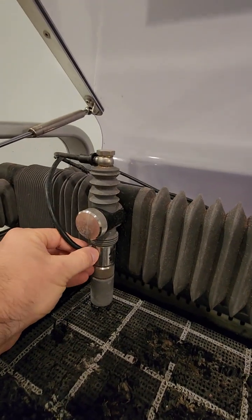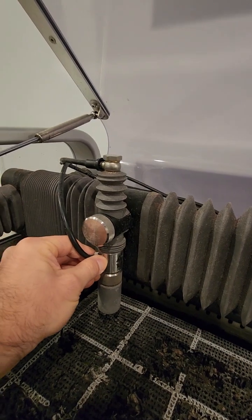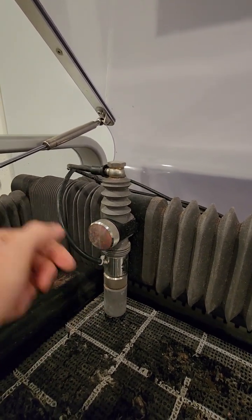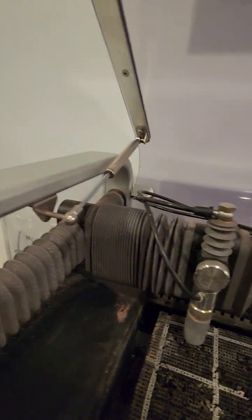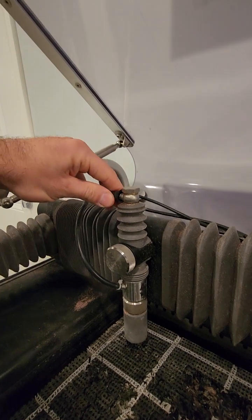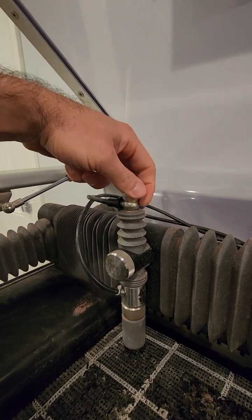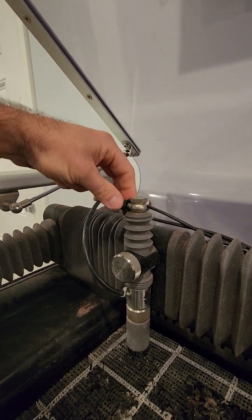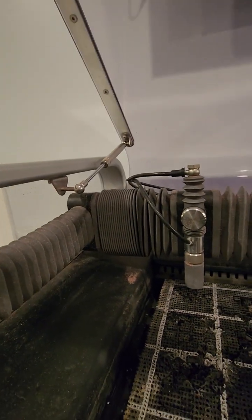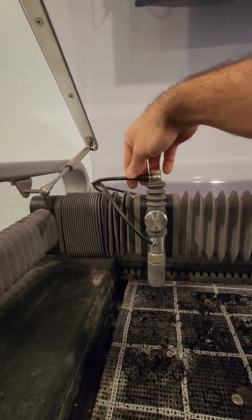Sometimes, from time to time, this comes out. I can't take it out right now, but it comes out. When it comes out, the water goes inside, all the way to your sand. So you have to stop the machine and clean it. Also, when you see water coming from this head, you need to open it and clean it. So I can't do anything right now. This comes with the machine, I think it's common stuff, you have to check it.